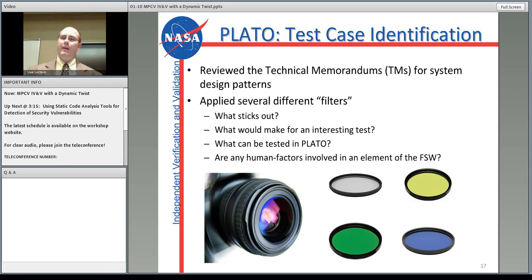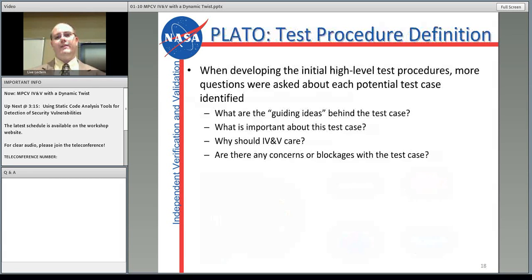software? In the end, the software is always a long string of zeros and ones. But at some point in time, somebody somewhere had to plug in the algorithm and either generate the ones and zeros or plug in the algorithm that became the flight software. So is there anything within the tech memo that we looked through that we could test, kind of the human factor of it?